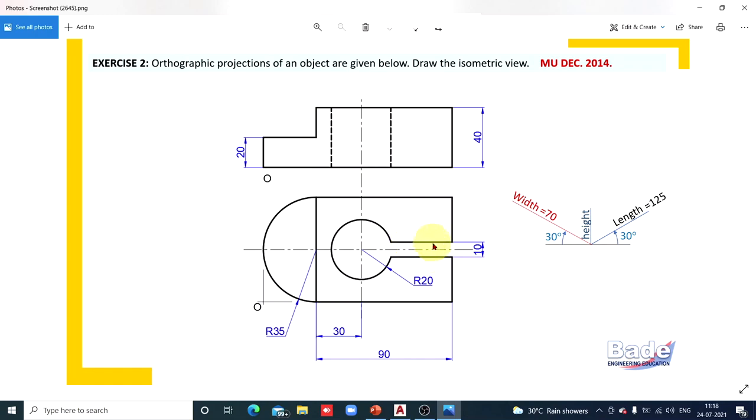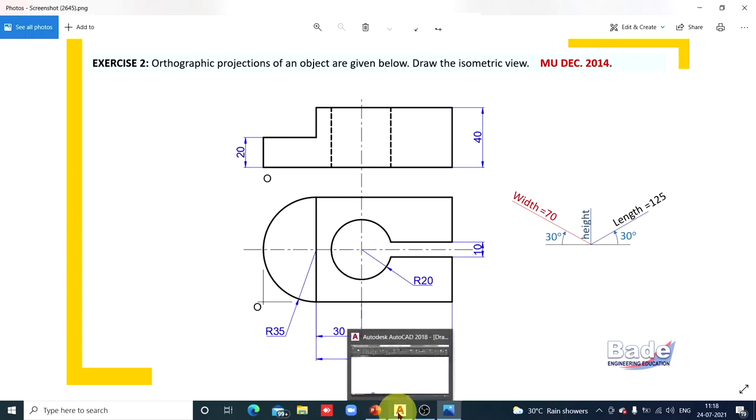This rectangular block has a slot of 10 millimeter thick and a circular hole. So let's proceed. I'll construct this block first of all, and then I'll attach the semicircular plate of radius 35 to the block, and then we'll make the holes and slot. Remember, holes and slots, such smaller details, come after completing the major part.